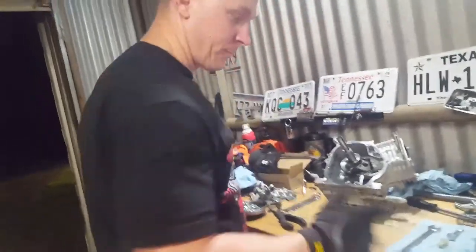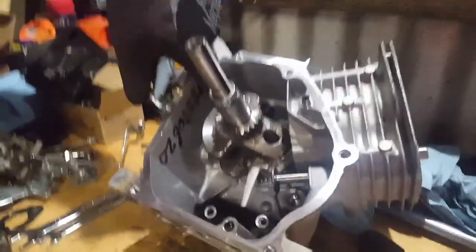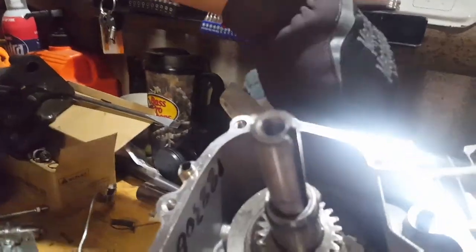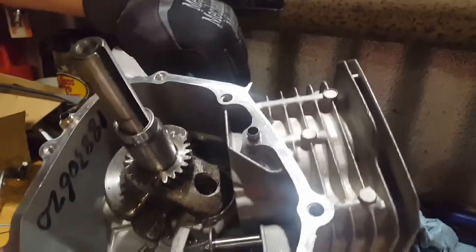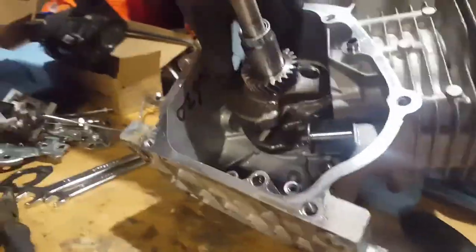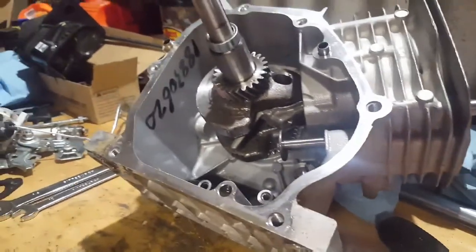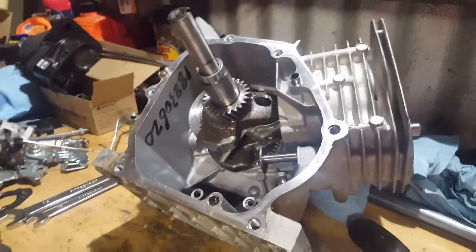So come around here. See, we've still got a little bit of oil left in there, but that's the governor back there, that gear back there, and this shaft. All that's coming out. There'll be no more governor on this to slow this thing down. It's going to rev as fast as it possibly can, and we'll be back in a little bit.